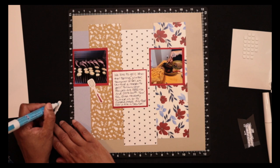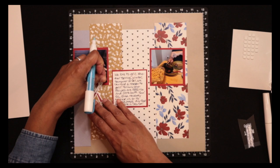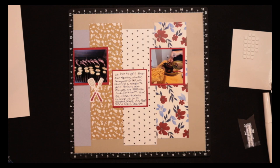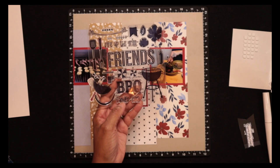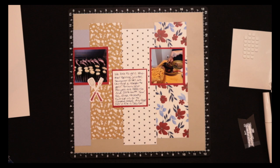And they also have the little ketchup. Well, you can make it ketchup or mustard. You know, they made it generic. I love that. The watermelon, the pinwheels. This is the little ketchup thing. You've seen the banner. The barbecue you saw. Fire up the grill you saw. This is such a cute stamp set. So timely. It just makes me want a hot dog. And I like my hot dogs burnt.